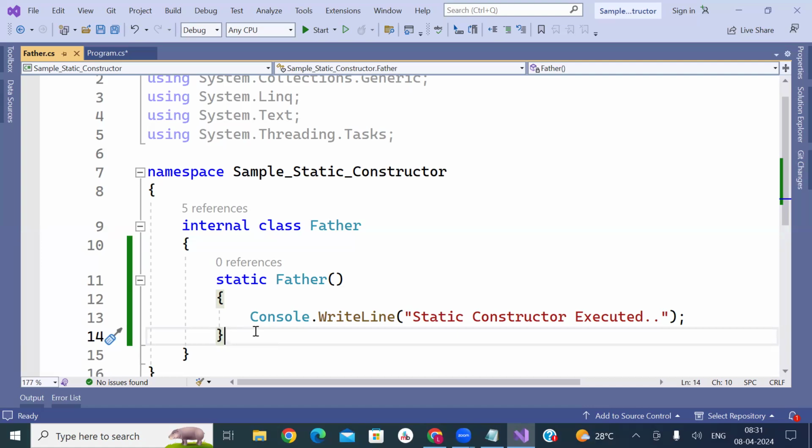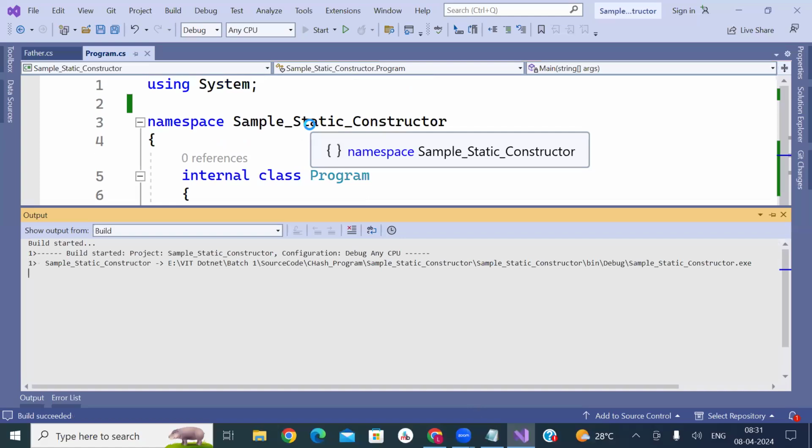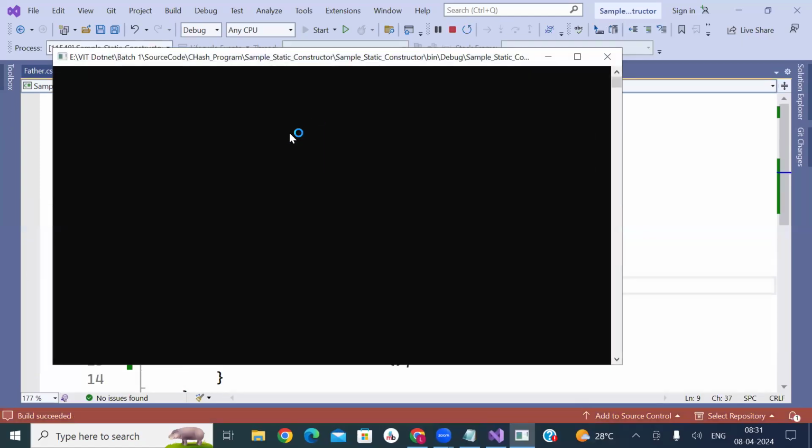As per my program.cs file, how many objects did I create? Two. So how many times should your constructor execute? Two times, right? That is the actual scenario. Now, if you see the program, it will execute only one time. It will not execute for the second time.